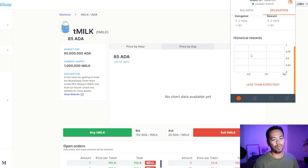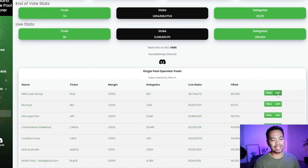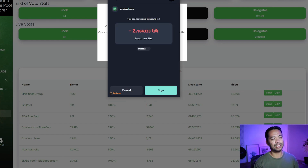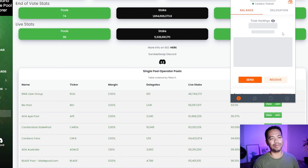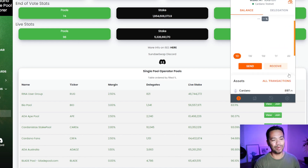Under delegation, I haven't delegated yet since this is a test wallet. I'm assuming it works similarly to how Nami works — you need to go to a website and interact there to delegate. So in the future, instead of just a Pool.pm 'join' button triggering Nami, it would also need to trigger Flint wallet. Web developers would have to integrate interactions for Flint and all other Web3 wallets too, which seems like a lot of extra work. Maybe one or two wallets will become dominant and simplify things.